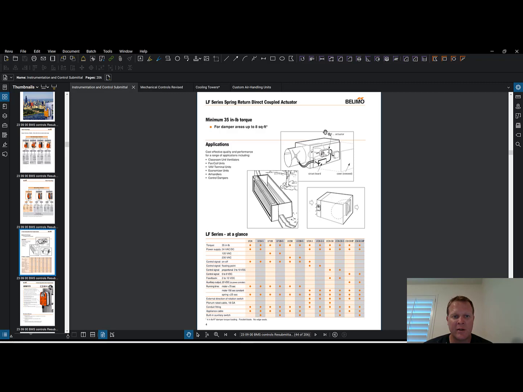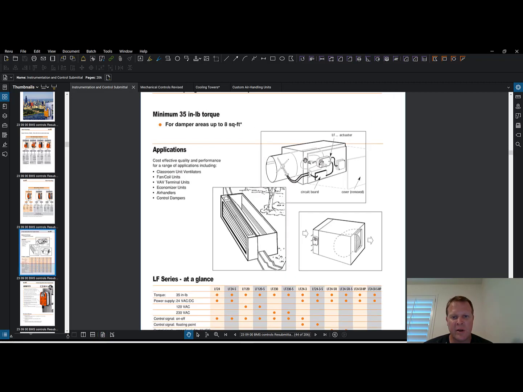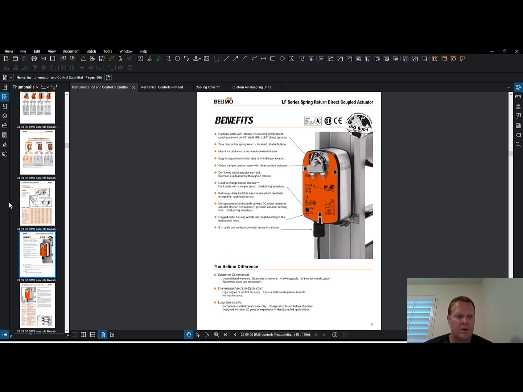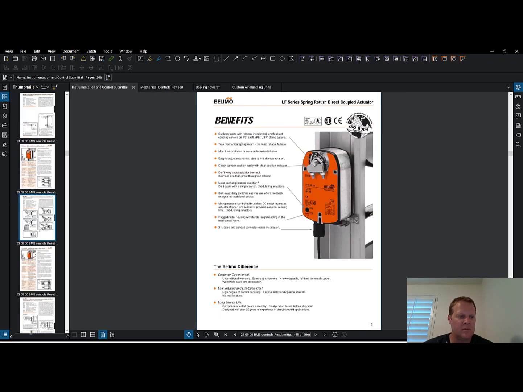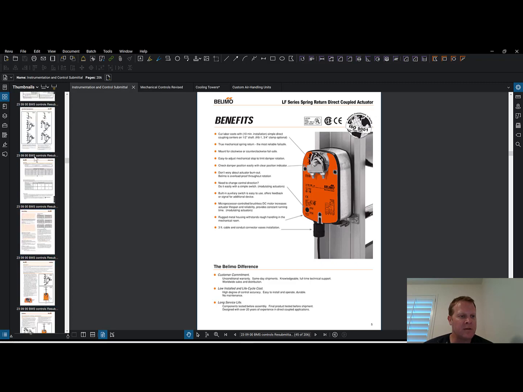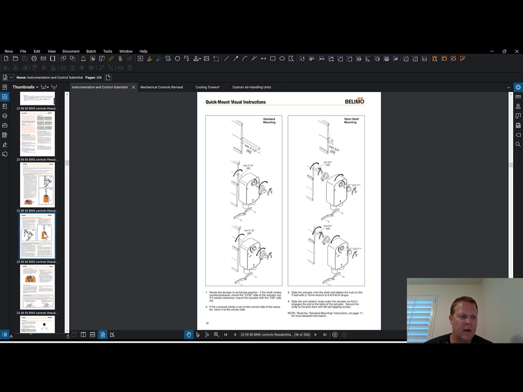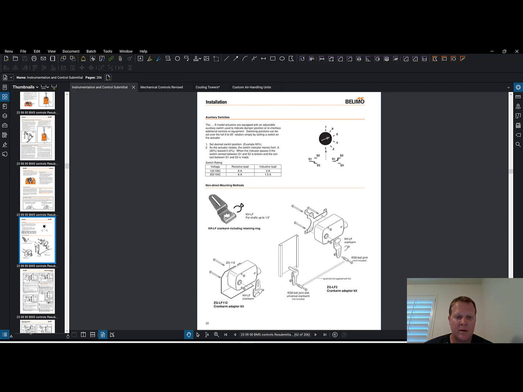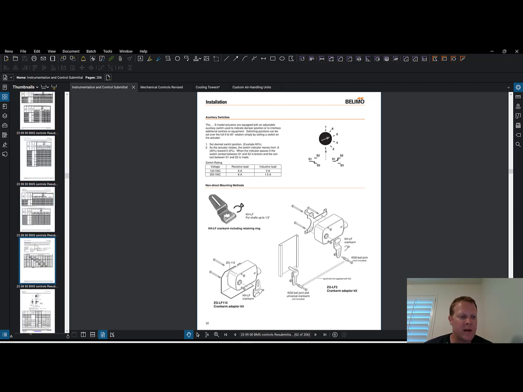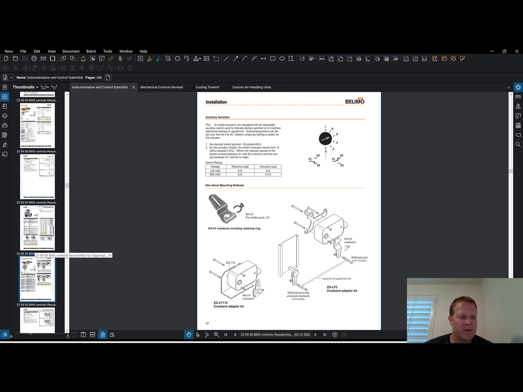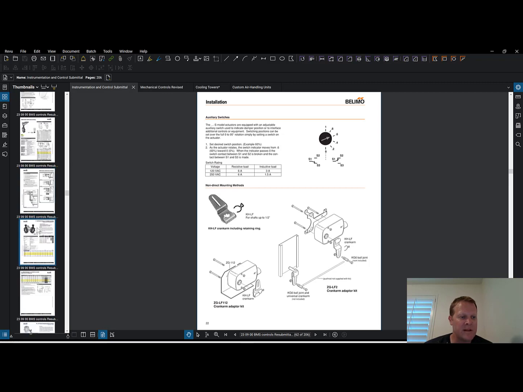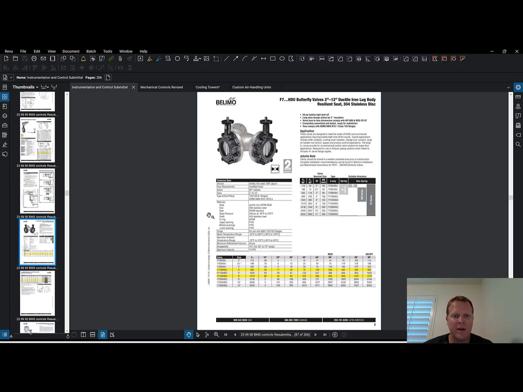So what do we got here? We got us a little actuator right here. What does that totally look like? That looks like a VAV box. More control stuff. Got how to assemble it. Not sure that I need to know all that, how to assemble it from my point of view. I'm glad that it's in there because this information is good for them to have.